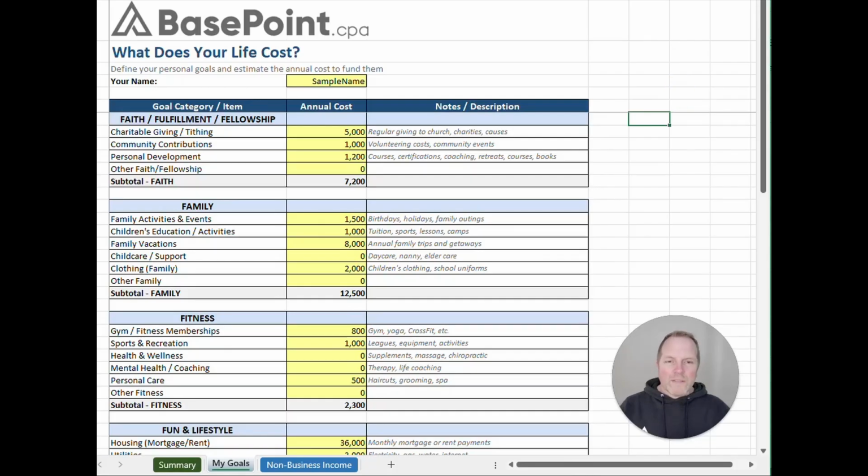So just as a quick step back, the purpose of this tool is to help you identify what your personal goals are, because once you've done that, it will help you establish what the cost of that would be, okay? Because every time you want to do something as an individual, there's oftentimes going to be some kind of cash outflow required for that. And so as a business owner, when you have cash flow requirements for your personal goals, that translates into cash flow requirements coming from your business.